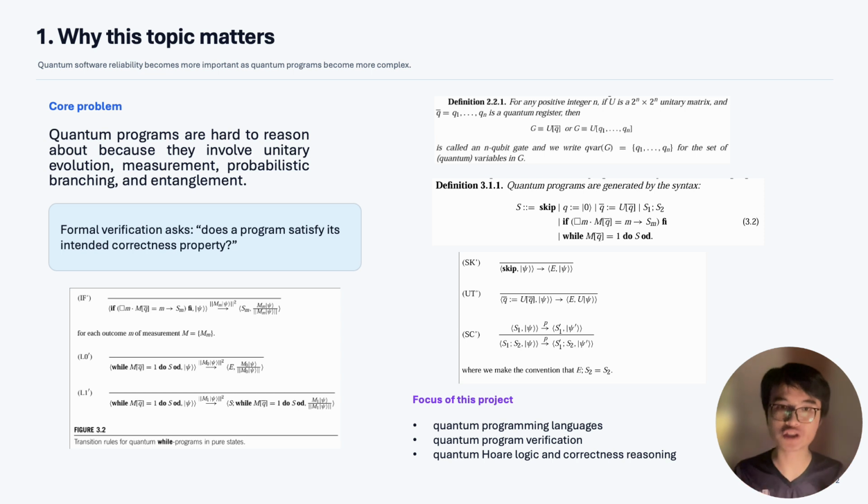Quantum Hoare logic is relevant because it adapts the idea of Hoare-style correctness reasoning to the quantum setting. So the project asks, how has this verification research developed inside the larger quantum programming language field?